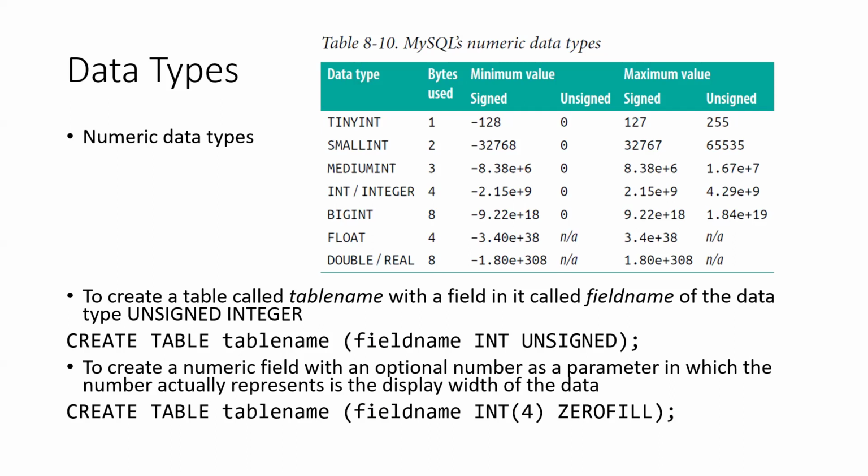Right. Now, when you say tiny integer, the number of bytes it uses, or the storage space it uses, is 1 byte. For small int, it's 2 bytes. Medium int is 3 bytes. The maximum will be big int and double, where it uses 8 bytes each.